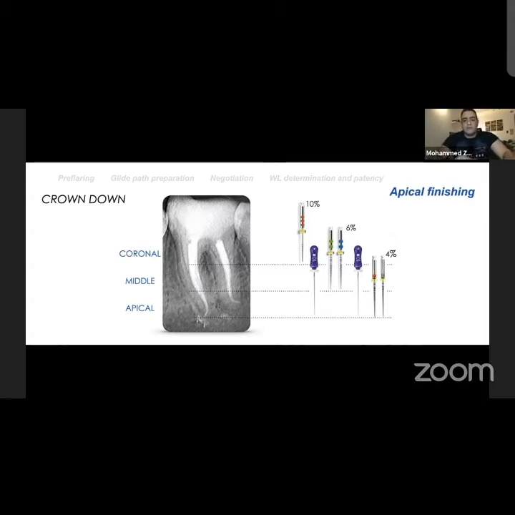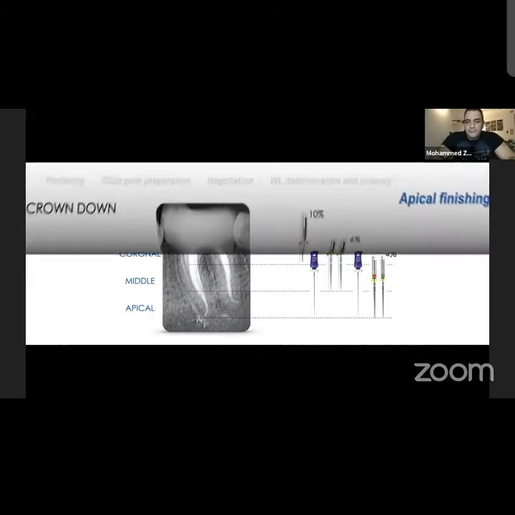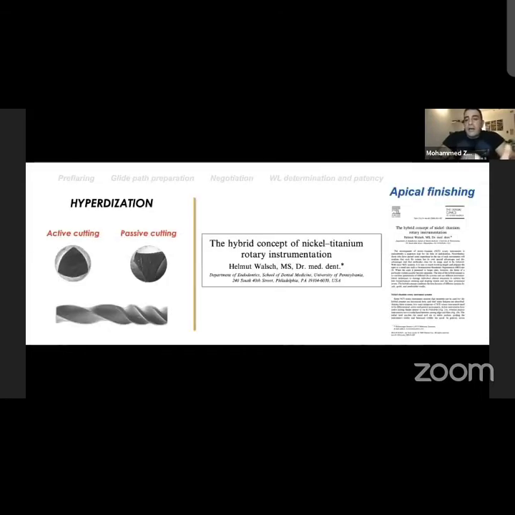And after the introduction of ProTaper and the active cutting files, I started to hybridize my instruments, not to use one single system for root canal preparation, just to take advantage of each system, especially for cases with severe curvature.